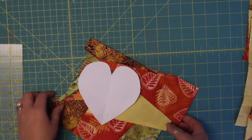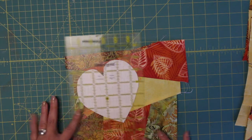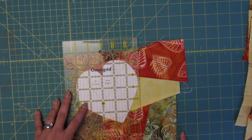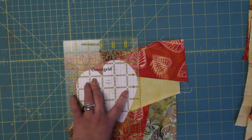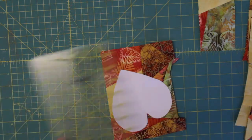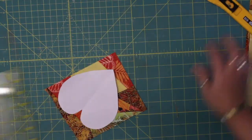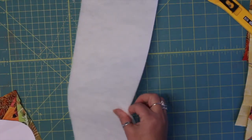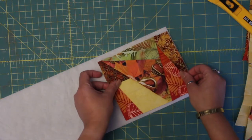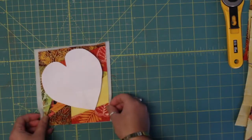So I'm going to cut a square. It doesn't have to be precise because you're just going to cut the heart, so it doesn't have to be precise. So I have here some batting. This is very thin. Cut. And there we go. Okay, so this is big enough.